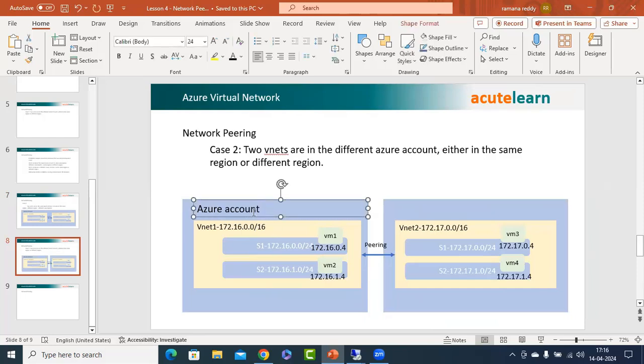This Azure account, I'm calling it Vallam Ramana. And this Azure account, I'm calling it Acute Learn.